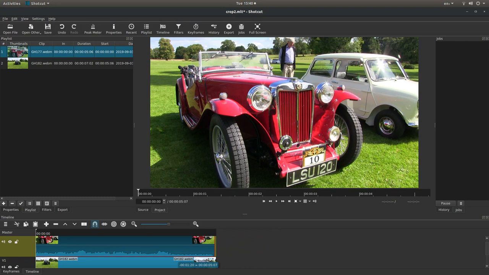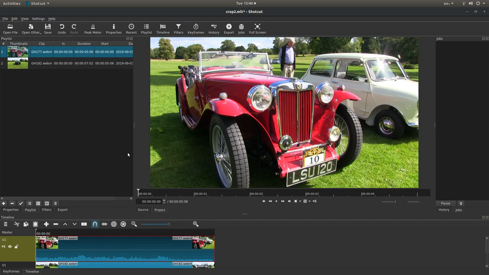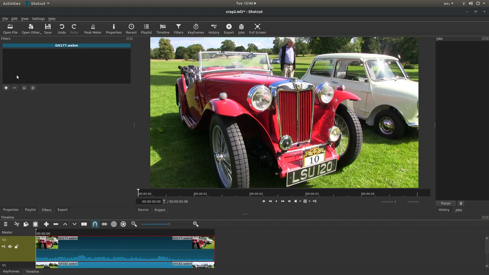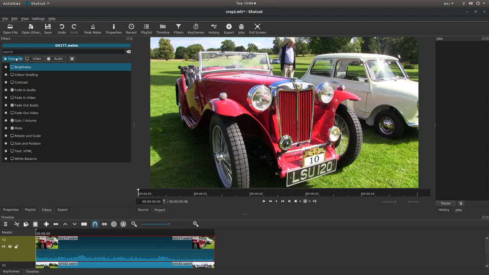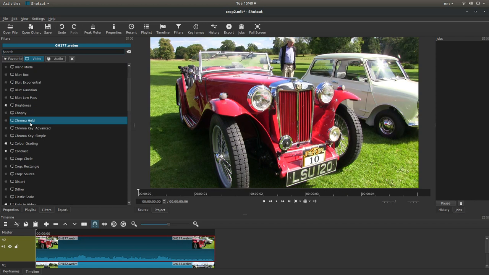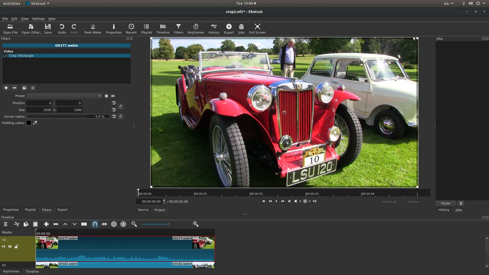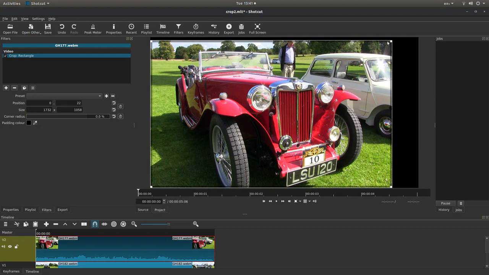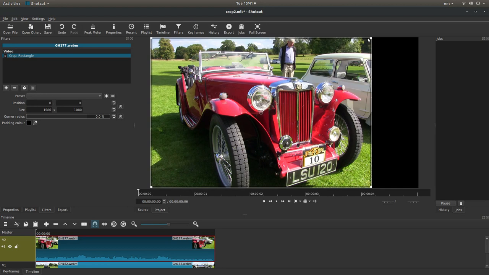Okay, so with this one selected, what I would do is go back into filters and then left click on the plus sign, and instead of having favorite selected, you want to go into show video filters. It'll say video, and somewhere in this section you should see something called crop rectangle. Left click on this, and again you've got the option of the corner pins. So I'm going to just drag this to make it more like a square video. So that's not quite, but almost square. In fact, I'll move this a bit more.